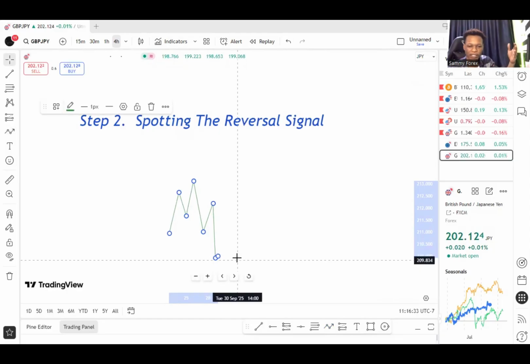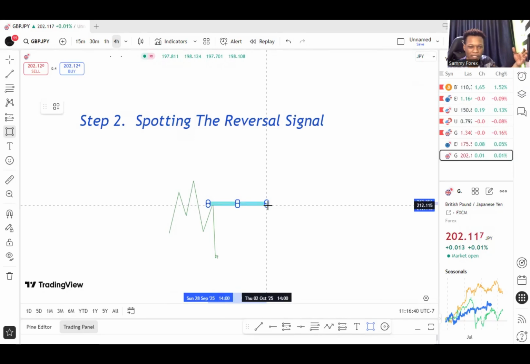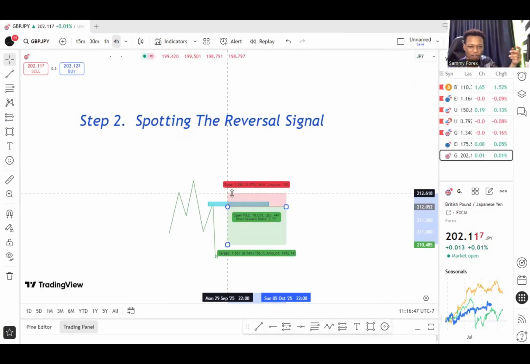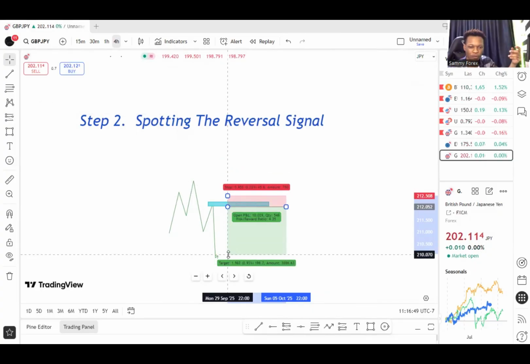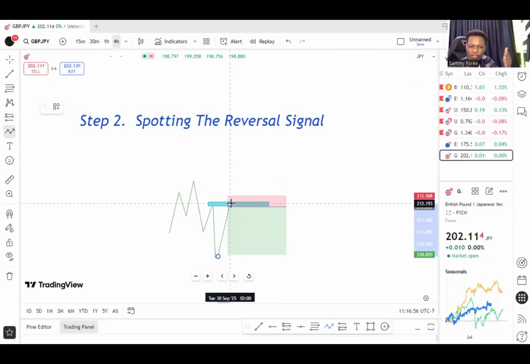So where will your entry be? Since you have discovered this kind of move, telling you early that price is changing direction, what you have to do is mark out these particular zones, wait for price to tap into these zones, and then take your selling opportunity back to this low. So you have to be very patient. Take your entry here. The structure, you have to confirm it from your 4 hours time frame.